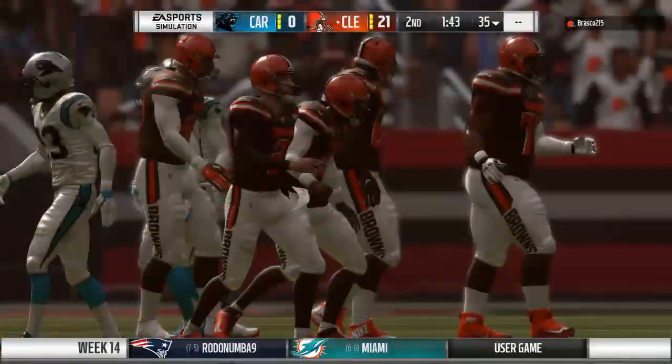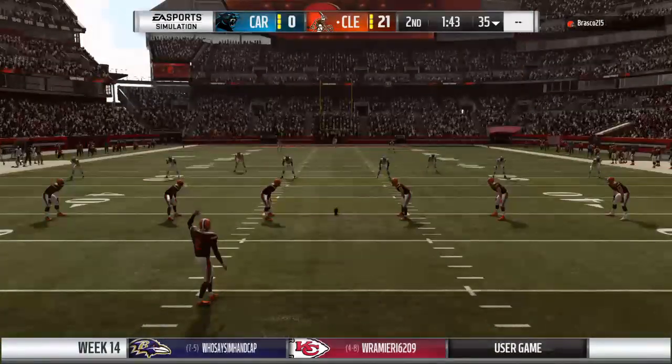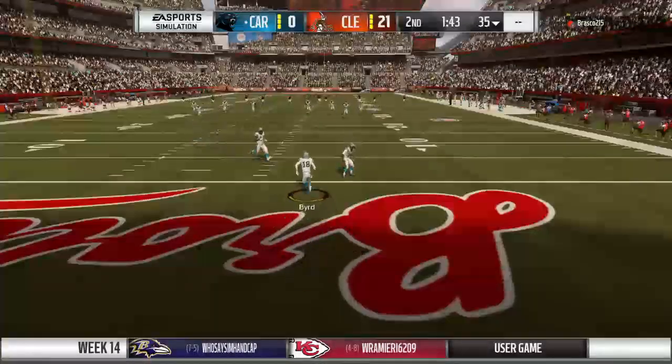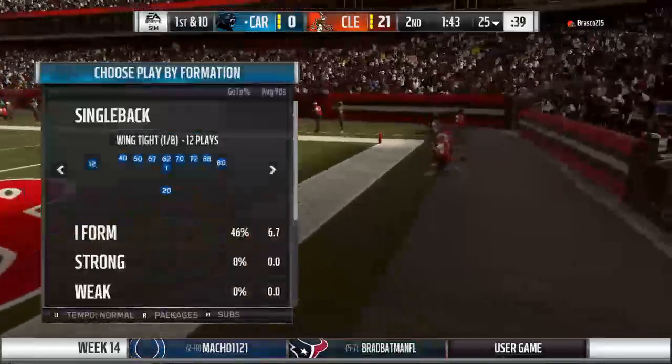This one may be over. Yeah, it's just the first half, but that lead has swelled to the point where you're wondering if it is over already. So they throw the pick 6. They'll get another shot at it now as this one's in the air. And that'll carry over the back line of the end zone for a touchback.